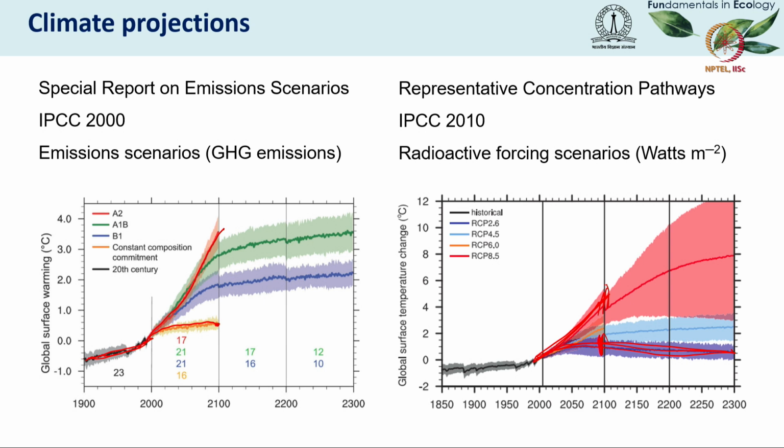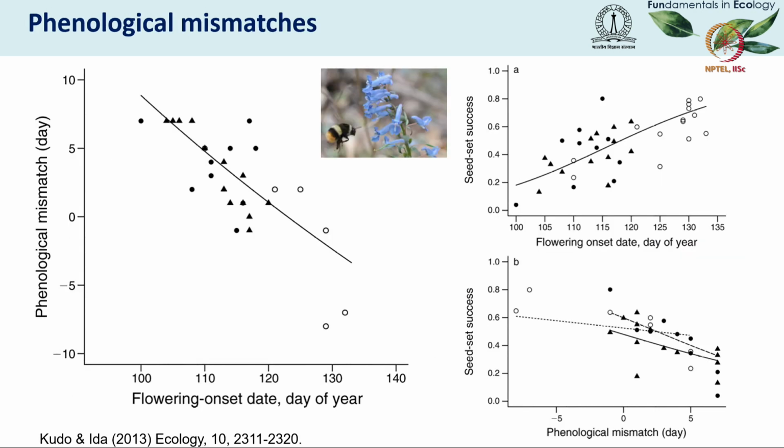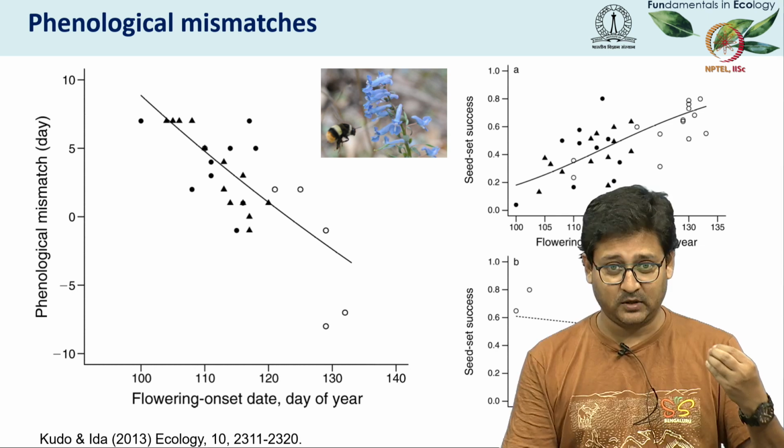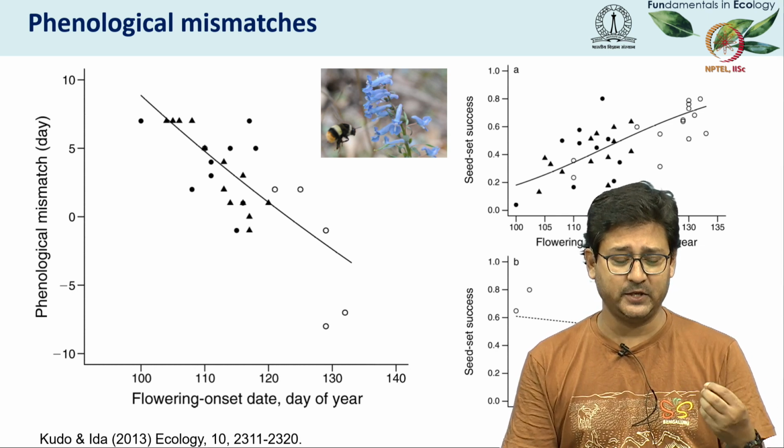One of the ways in which species are responding to climate change, one of the ways in which they are adapting to climate change is through what are called phenological shifts. Now, phenology is a term that describes the timing of important annual events in the life cycle of an organism. So, for example, migration, the timing of migration, the timing of reproduction, the timing of flowering, the timing of fruiting, all of those things are what make up the term phenology.